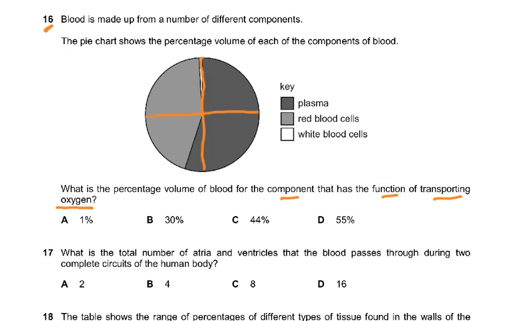No, it was simple, very easy. You had to just draw. I just drew these lines and I said each one of these is 25%. So this one was 25, and then there is this portion of it, so it has to be quite a lot. So it has to be C, which is 44%. It couldn't be 30% because each quarter is 25%. So this is how I figured it out.